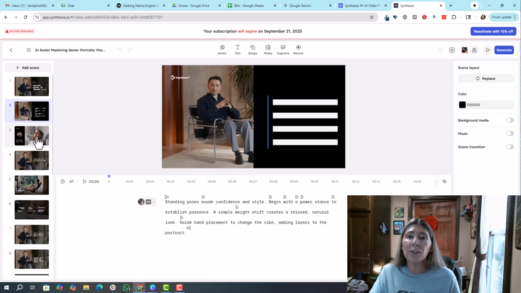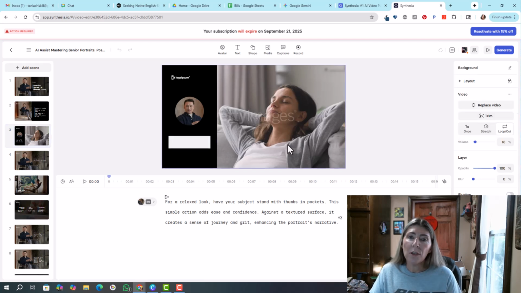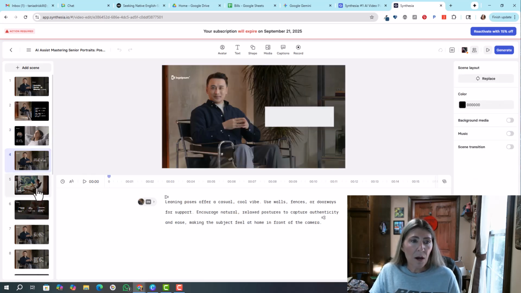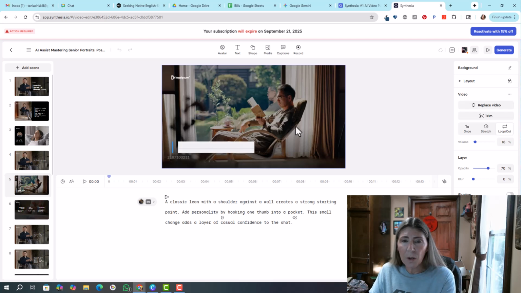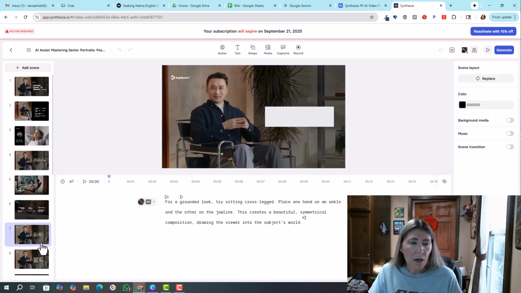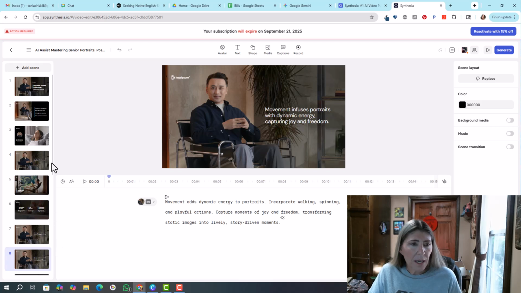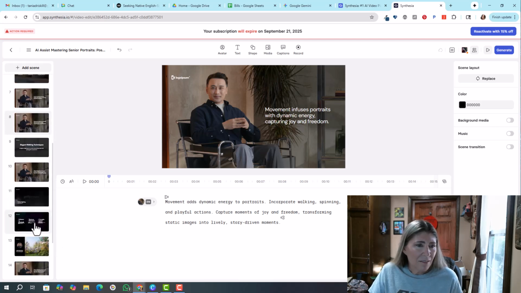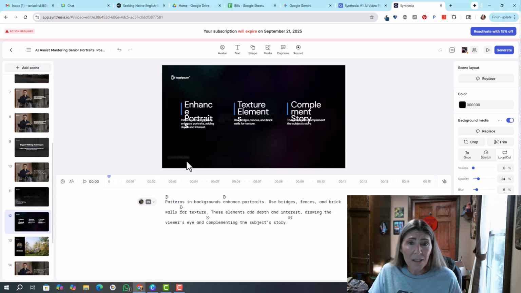And it did a very good job, but you'll notice all of the examples of someone relaxing as part of a portrait are not teenagers. It's not senior pictures. It's not even portraits. This is like stock photography examples. And so, I mean, if I was going to use this, I would need to go through and update a lot of stuff.